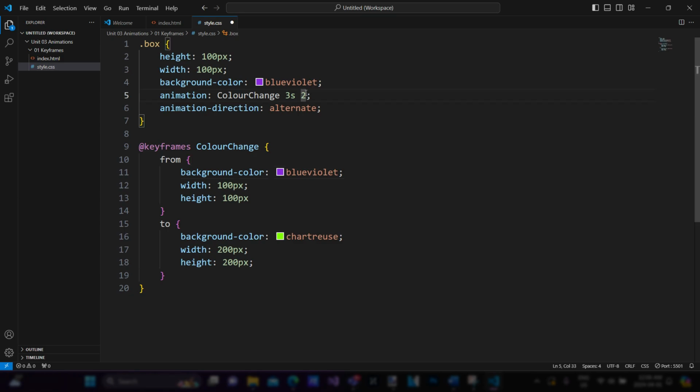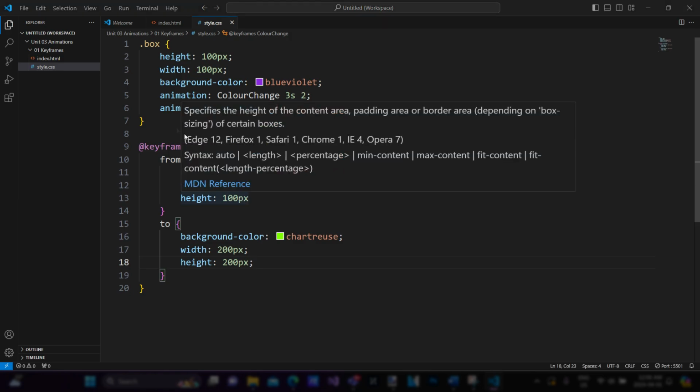So with one iteration, we go from here to here. But if I go to 2 iterations, that means I go from here to here on the first one, but then I go from here to here on the second one. And what that does is create this reverse effect. So here's the first iteration, and then we alternate direction on the second iteration, and we go back to the starting point.